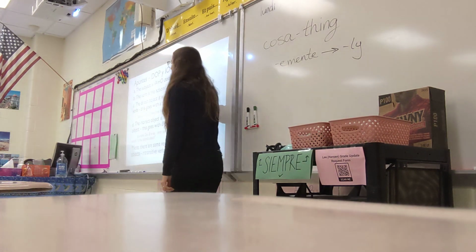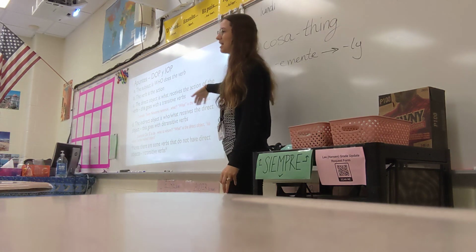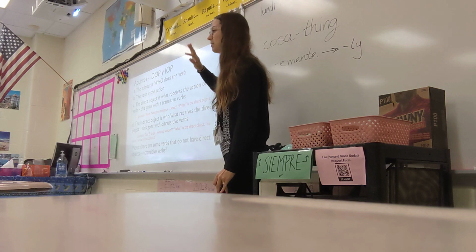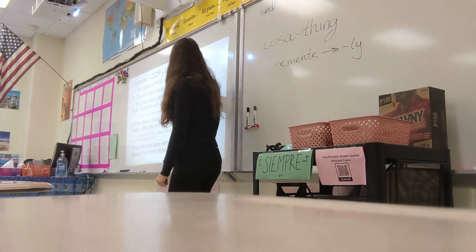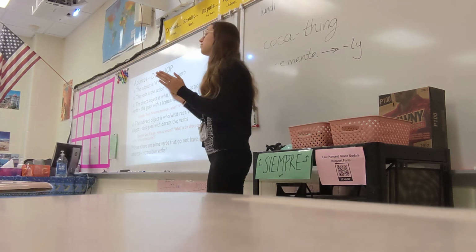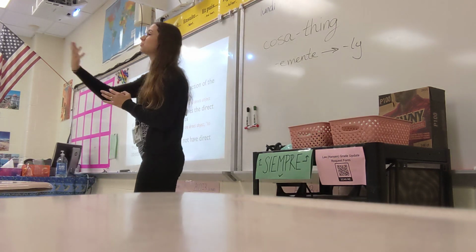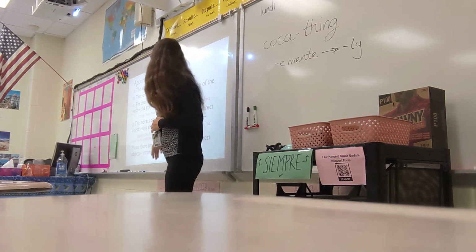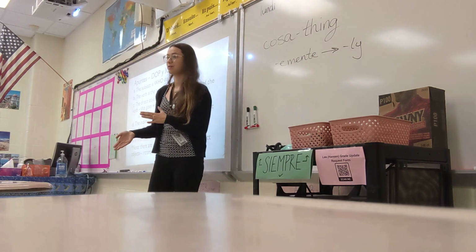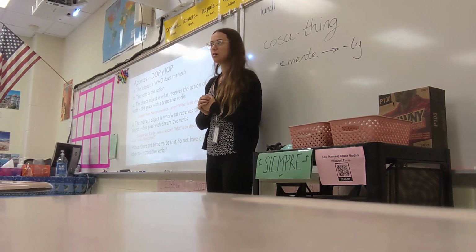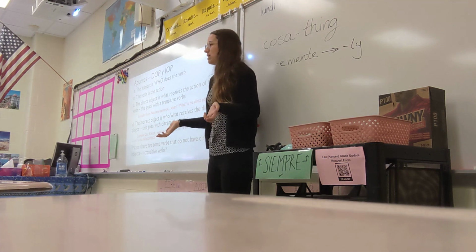The direct object. This is where it gets a little bit trickier. I think some of you guys did some of this long ago in middle school, but let's talk about it. The direct object is what receives the action of the verb. A verb that has to have someone receive it is called a transitive verb. For example, tener, or to have. In English, if I say, we have, you're left with questions, right? You're like, we have what?